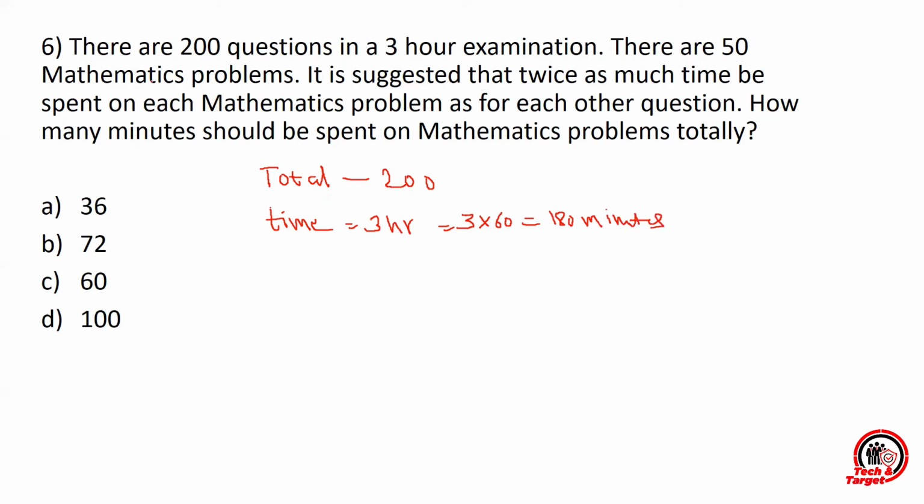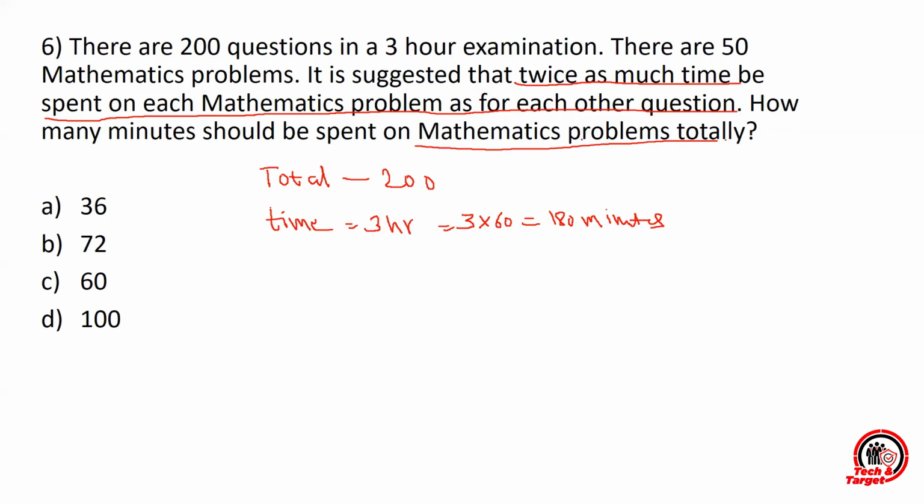So there are 50 mathematics problems, right? So there are 50 mathematical problems in these 200 questions. So it is suggested that twice as much time be spent on each mathematics problem as for each other question. This is the trickiest part in this question. We'll try to understand that while we solve the problem. After that, how many minutes should be spent on the mathematics problems in total? So we have to find out the time that we have to spend on the mathematics problems finally, right?